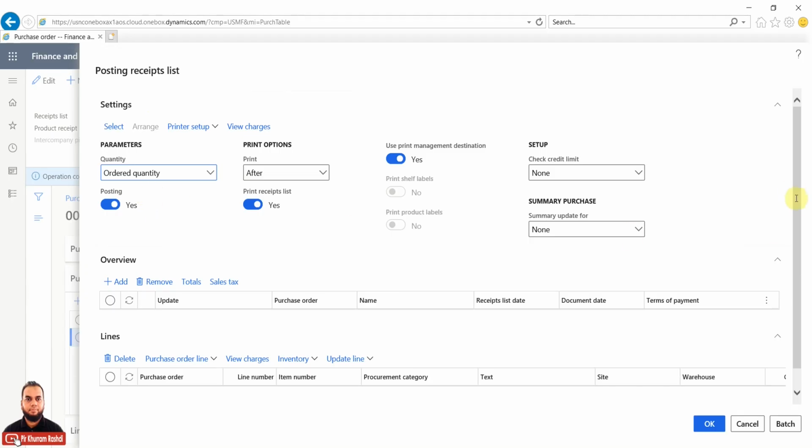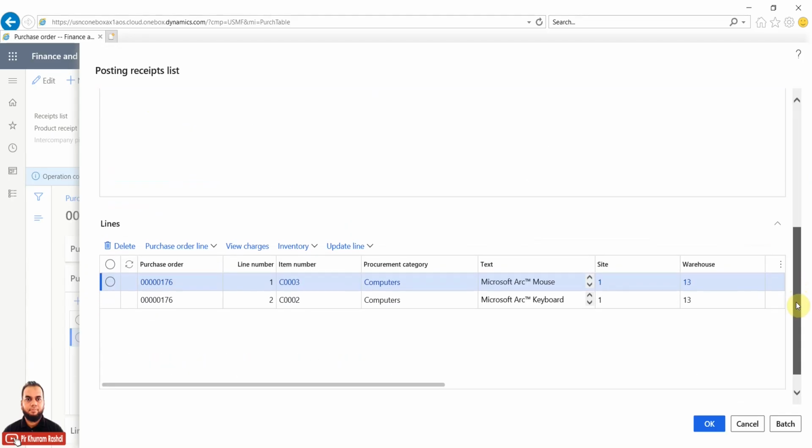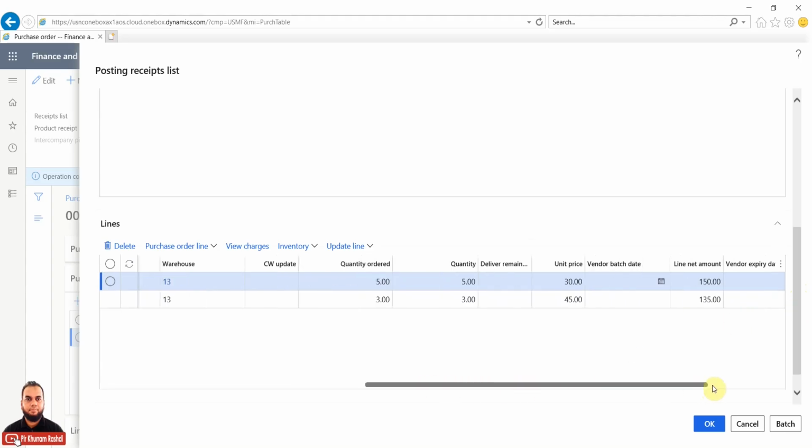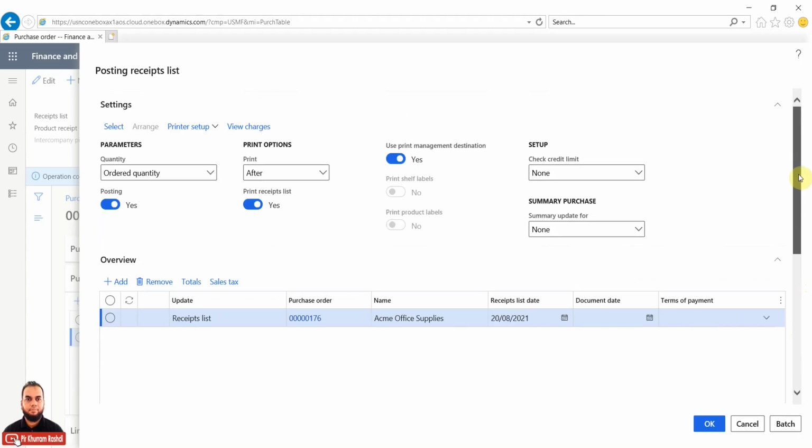The same line will be shown here, and you can also print it, so that you know whatever will be arriving in the transport from the vendor side.